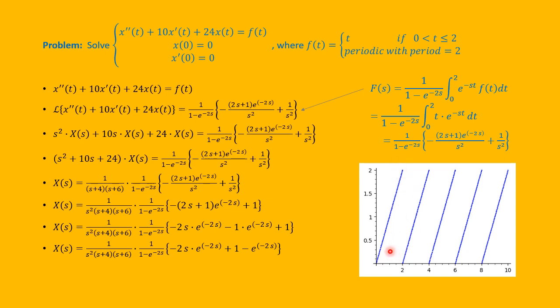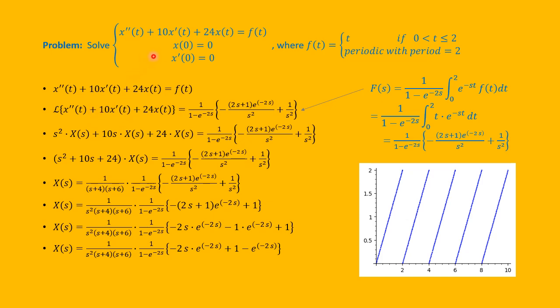So let's look at the graph down here. Between 0 and 2, the graph looks like f(t) = t. So it starts at the origin (0, 0), and it ends up here at (2, 2). Then the second part tells us that f is periodic with period 2. So between 2 and 4, the graph looks exactly like it did between 0 and 2. And then it repeats itself over and over and over, ad infinitum.